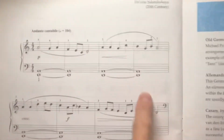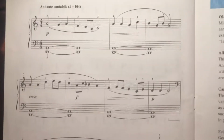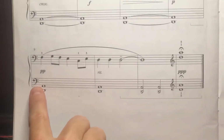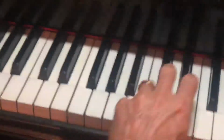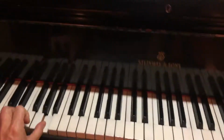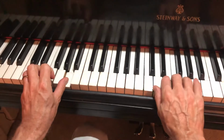the A, and that's the only thing it plays, except for the very last note, it's going to go to the treble clef. Bass clef, and then treble clef, still D and A, but 2 octaves higher, clear up to here from down here. It's got to go clear up to here. Okay, so then we're going to be here for the whole time in the left hand except for the last note. And this is our right hand.